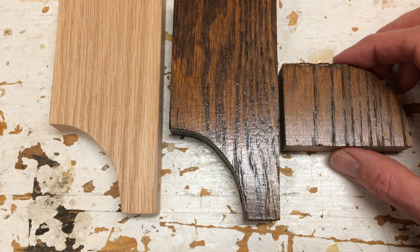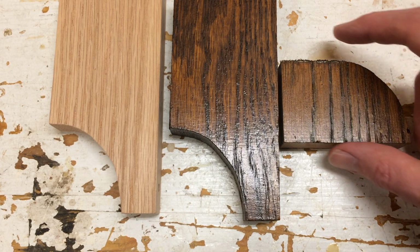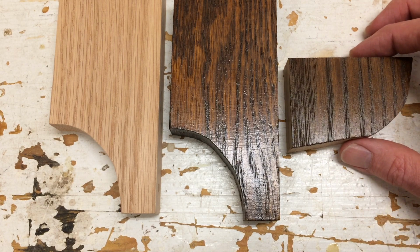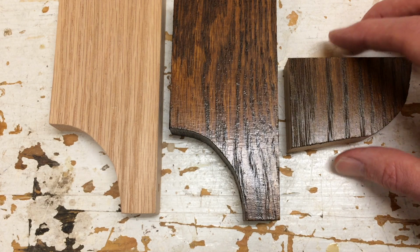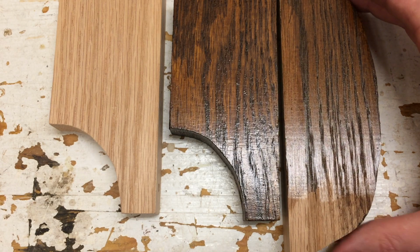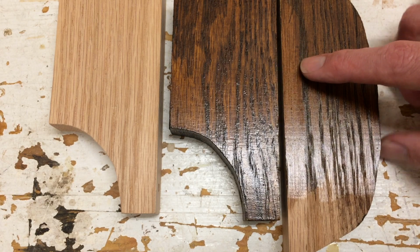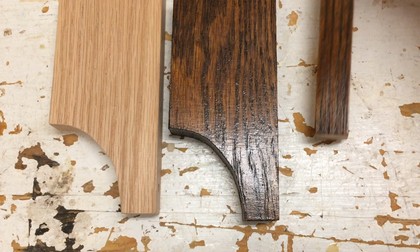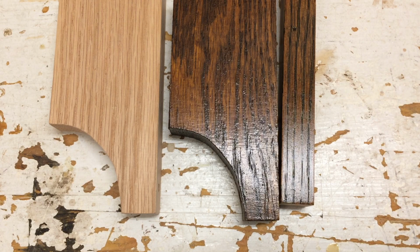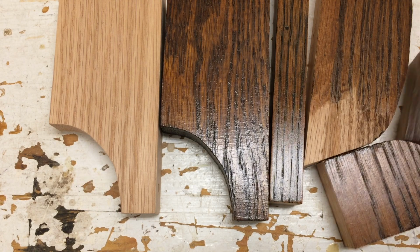I tried this version here and it's a little bit closer, but it's not quite got the right tone in it. I tried this version here with darker stain, and while the lines got darker, so did the rest of the body, so that one didn't work. And I worked on this one, and it's getting a lot closer, but the tones are a little bit different, and these areas weren't quite as dark as what I've got here. So the fourth version I've got is here. I'm really happy with how the stains worked out. So experimentation here on these different finishes has really helped me figure out what works and what doesn't.